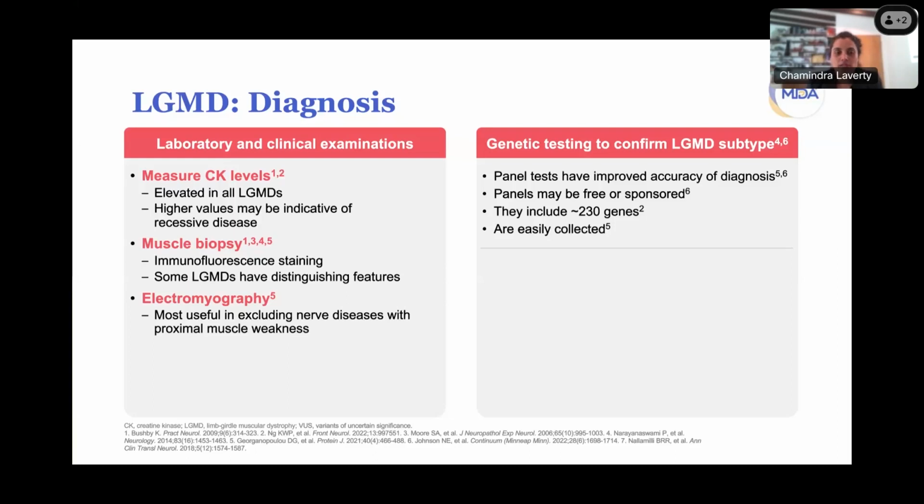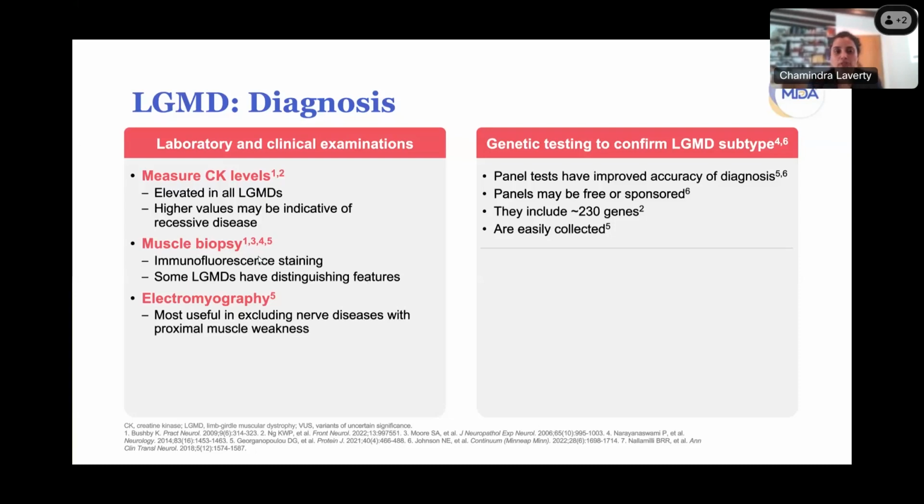The next thing that is most meaningful is electromyography, actually, to make sure this is not a nerve disease. I have had my cohort of patients who have proximal muscle weakness with limb-girdle distribution that actually ends up being a nerve disease, like a pure motor neuron disease, such as late onset SMA. You want to make sure it's not a nerve disease by doing an EMG and making sure that it's muscle. And then lastly is a muscle biopsy is often very helpful, especially if you actually did the genetic testing first and you have a VUS that you want to resolve, but you can actually get it from the first go, especially if you're wondering if it's an acquired disease.